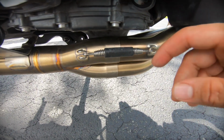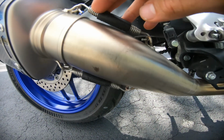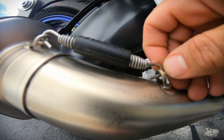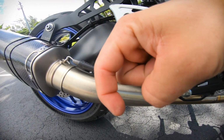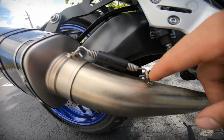Then you're gonna want to come and put the springs on. There's 1 here and then 2 on the other side, and then there's 1 here and then 1 on the bottom. So you're gonna want to use something like a spring puller to grab it and pull it back and hook it onto here, or anything really that has like a hook that you could just use to pull the spring itself, because they are hard and you're not gonna be able to do it by hand.